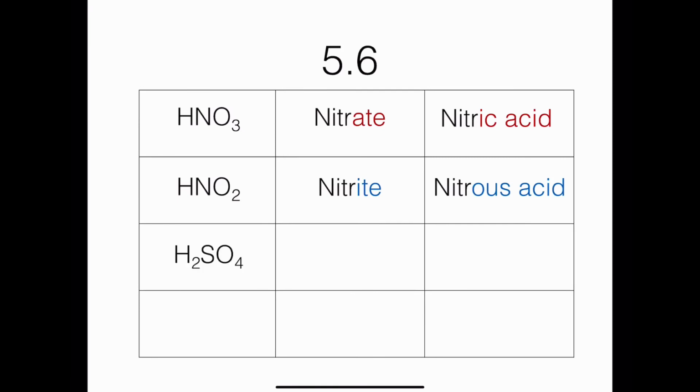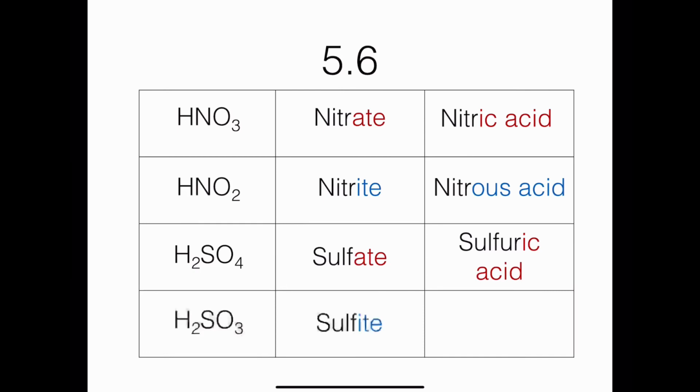H2SO4, you should recognize the SO4 as sulfate. Ate to ic, sulfate becomes sulfuric acid. H2SO3, this is sulfite. Ite to us, this becomes sulfurous acid. So we have to be a little bit careful here because we're not actually cutting anything off of the name, sulfuric or sulfurous. And this just comes with practice, getting to see all of the different types and the different examples.